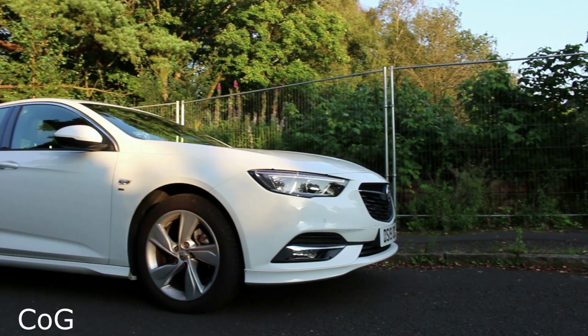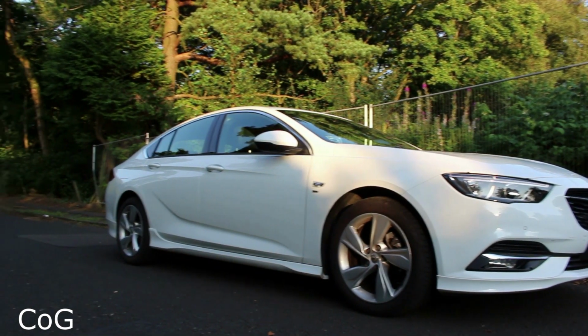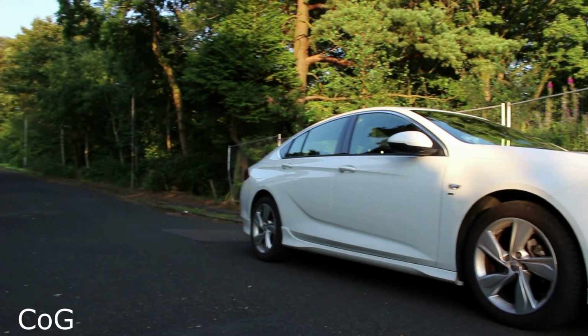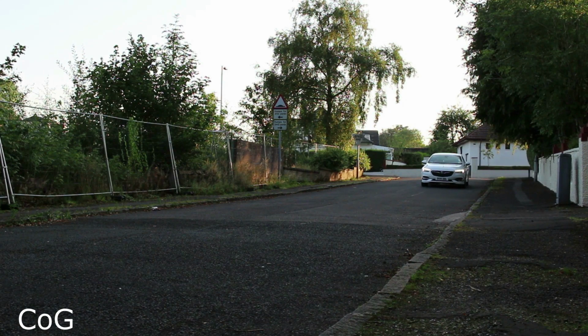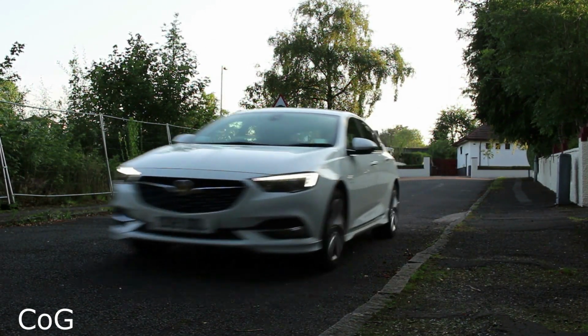It is a little bit bumpy, but I'm guessing that's down to these side roads not being the smoothest. But as I said, the car handles really well, as you'd expect for this kind of car. It's actually quite good at it. I'm impressed actually, I hate the weight of the car. It's got just the camera, the GoPro doesn't fall off the side of the car. But yeah, you don't feel its width or weight, which is impressive.